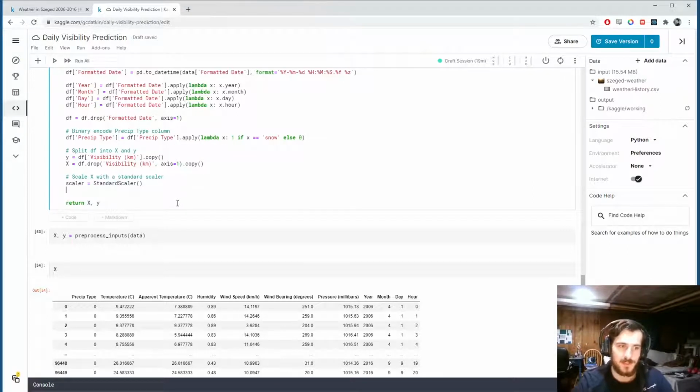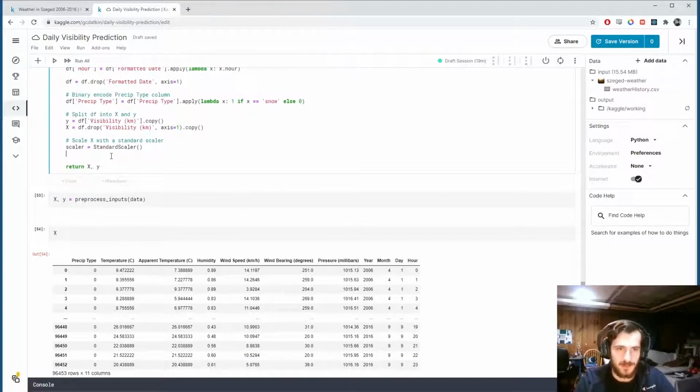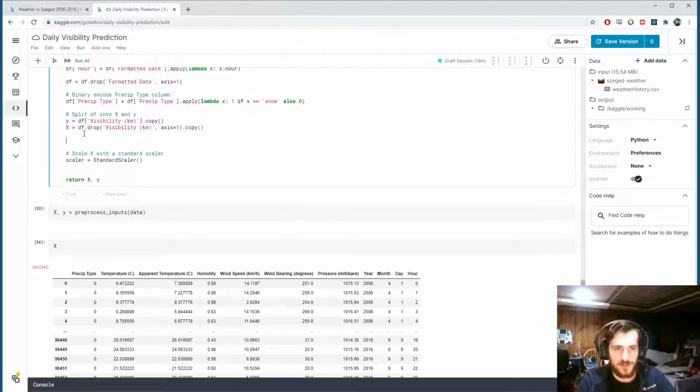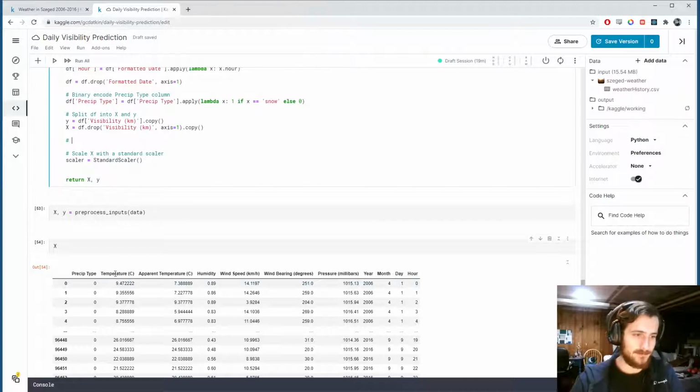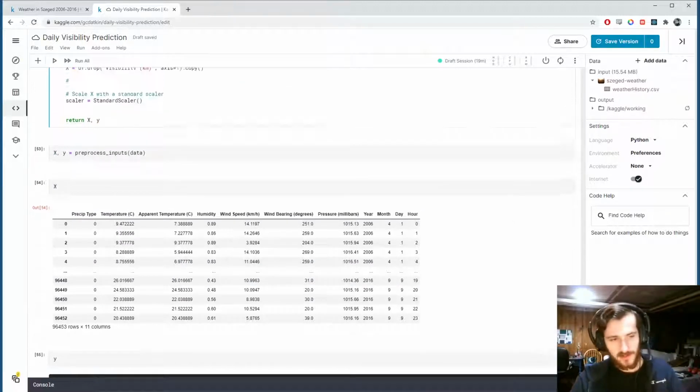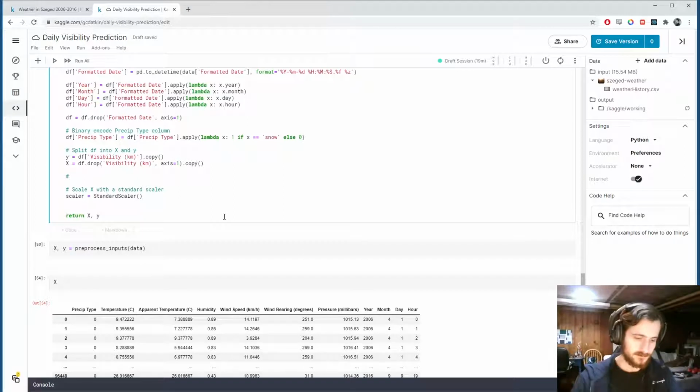We're going to split this data into a train and test set, and I'd like to actually do that first. I'd like to split into train and test set first, and the reason for that is I want to fit the scaler to only the train set, because in practice or in production you might not have access to the test set at the time of creating the model. So we only want to fit the scaler to the train set. I mean, we're actually only fitting the model to the train set also, so it makes sense. So let's train test split.